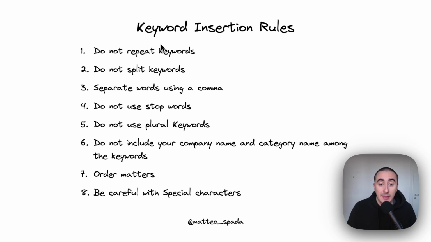Point number 8, be careful with special characters. There are characters like ampersand and dash that for Apple are 2 characters instead of 1. We don't know why, but this is the situation, maybe a bug or something like this. So I suggest you completely avoid this kind of characters inside your metadata.